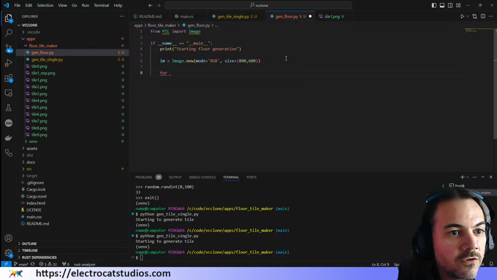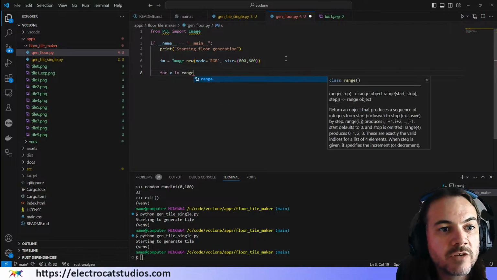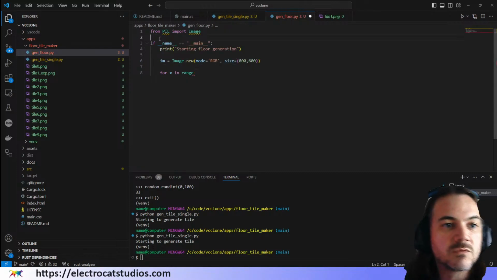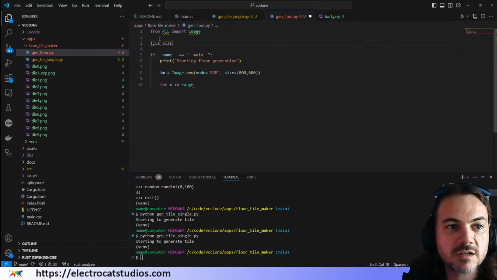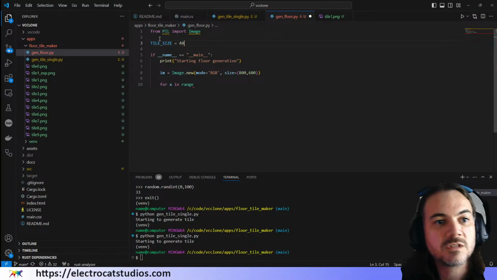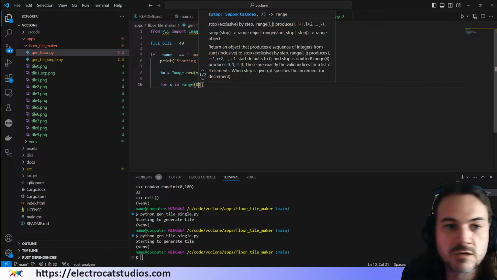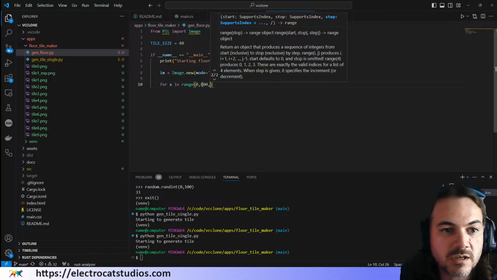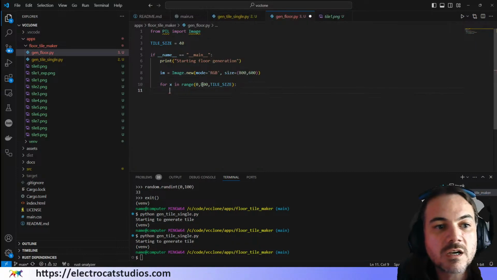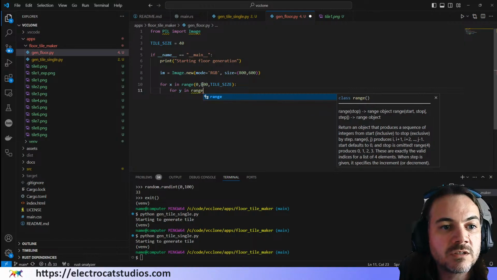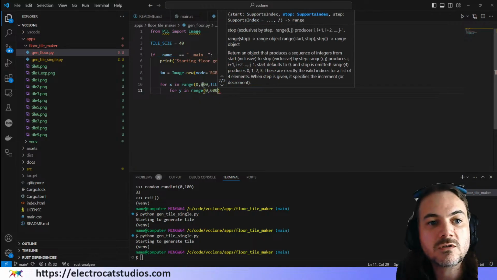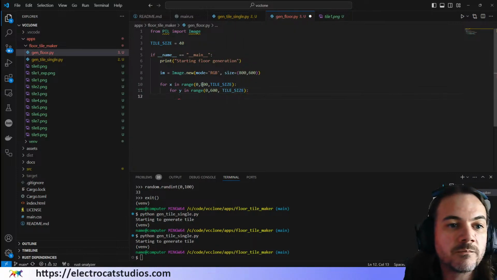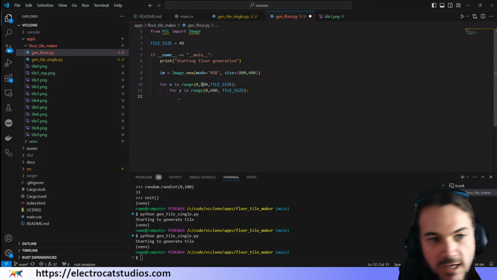And so then for x coordinates in range, and again, I'll just copy over, actually, we'll call this tile size is equal to 40, in range 0 to 800 with a step of tile size. And for y in range 0 to 600, tile size, then we're going to have to pick a random selection.